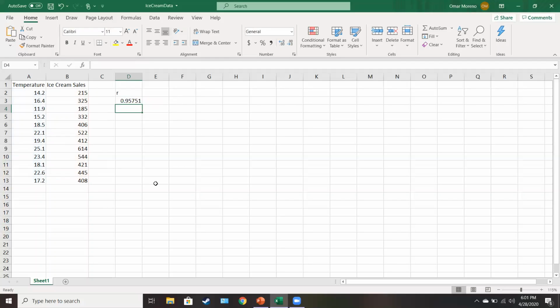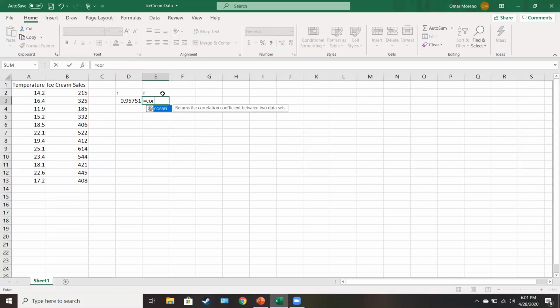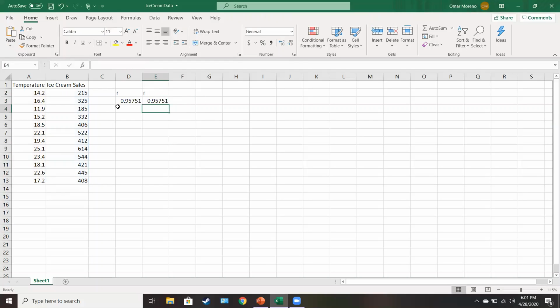I'll even show you if you select it the other way, equals CORREL, ice cream sales first and then temperature, it doesn't matter, it's still going to give you that same number.